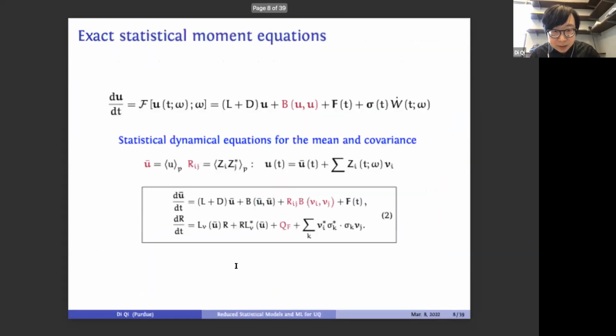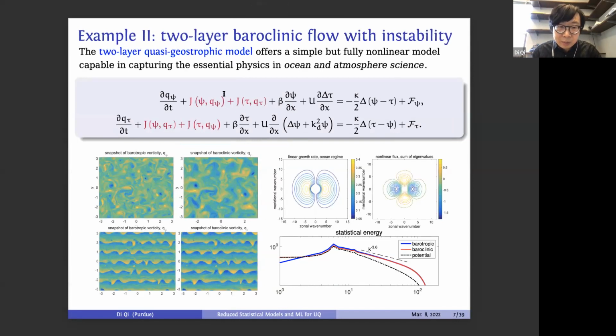So these are just examples. For this model, if we want to run a single trajectory simulation, it is still affordable with the present computational power. But especially if we want to resolve the statistics, then the direct method is to perform Monte Carlo simulations, and this will require a very large ensemble size and will soon become exhausting, even for this moderate level model.